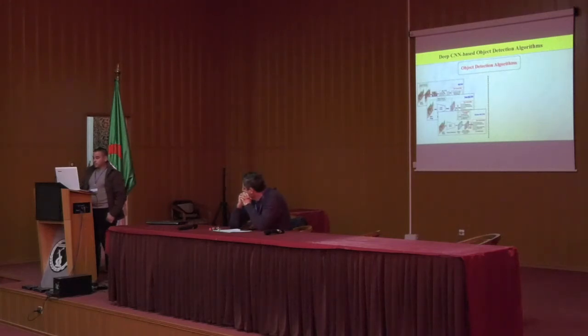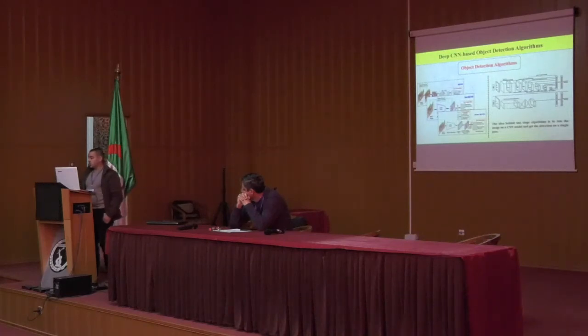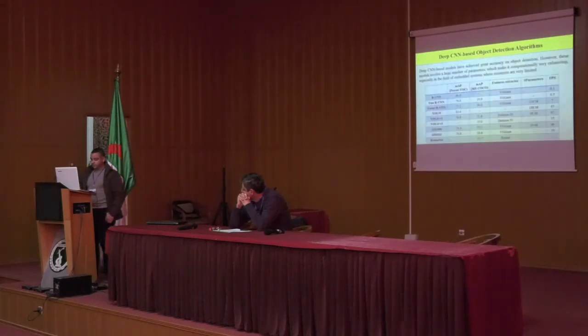But the problem with these techniques is that they are very slow and not suitable for either real-time object detection or small devices. In the second category, we have the one-stage algorithms like SSD and YOLO. YOLO stands for You Only Look Once. The idea behind these algorithms is to run the entire image through the CNN in a single pass.